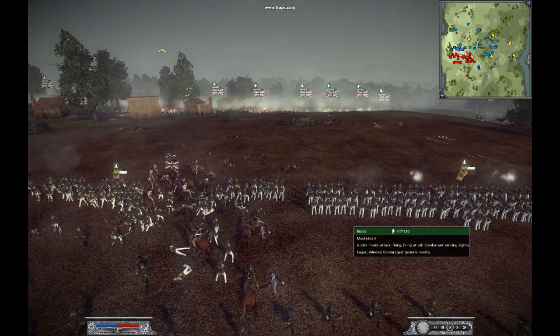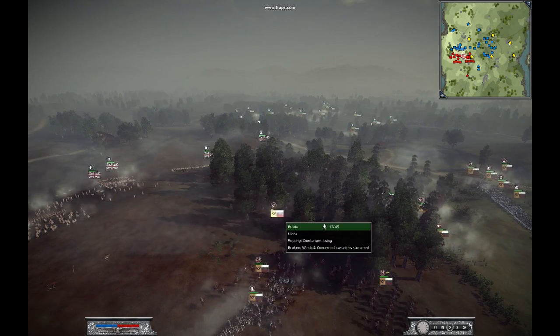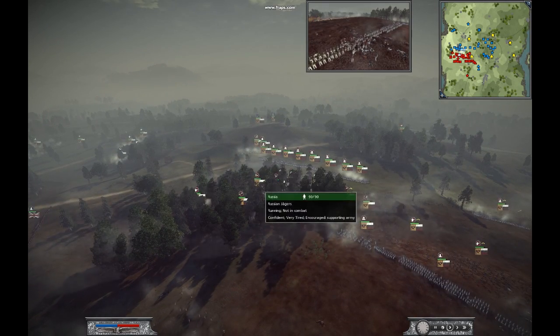So as you can see now, if you're looking flat, I can actually shoot them now. So my lights are now going to start firing, and they're going to get some decent shots off. And through the forest comes the other opponent, and he's going to send all his lights onto my flank.